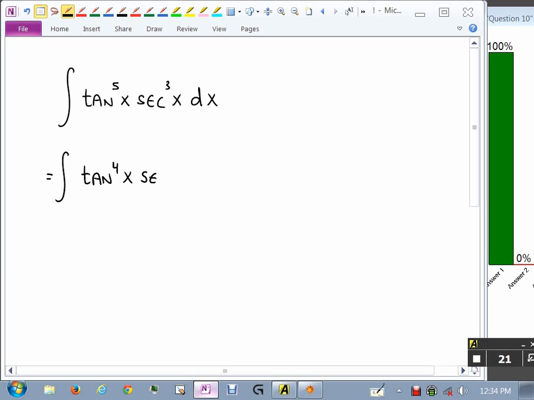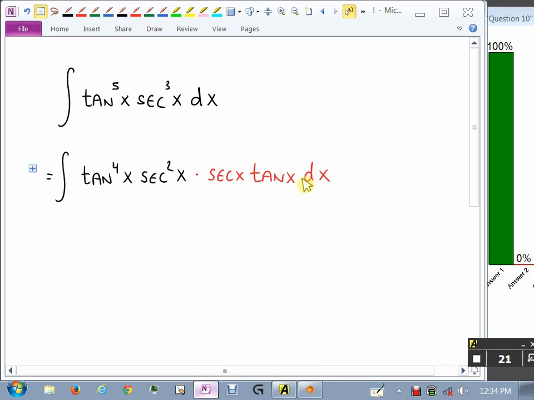And secant squared. Then over here in red, because I'm just trying to color code what's going to happen, I'm going to have a secant x that I pulled out and a tangent x, and I'm going to have dx. I put it in red because this is going to be our du. And what is the u we're going to use in this one? Secant, because the derivative of secant x is secant x tangent x.